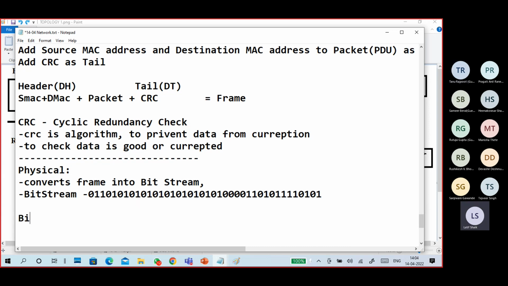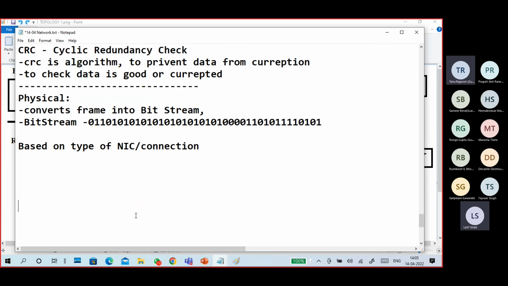Next, based on the physical device or NIC, based on your type of NIC or connection, it converts into a signal. For example, if I'm using Ethernet, it is a copper-type electrical signal.